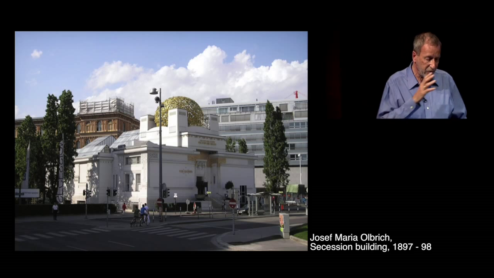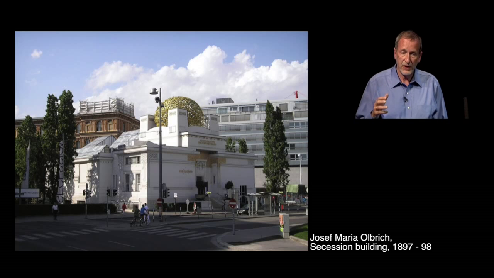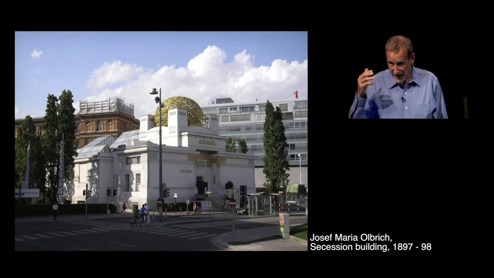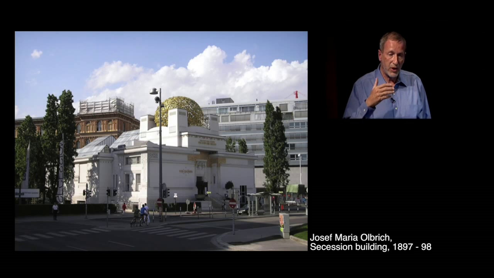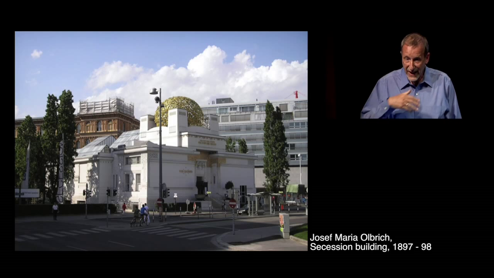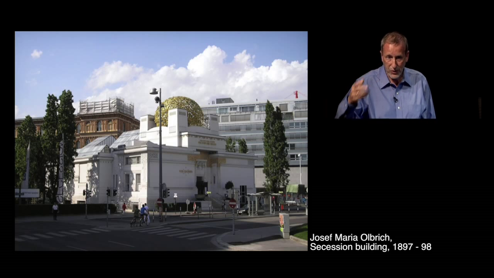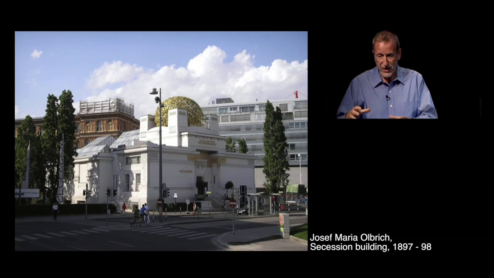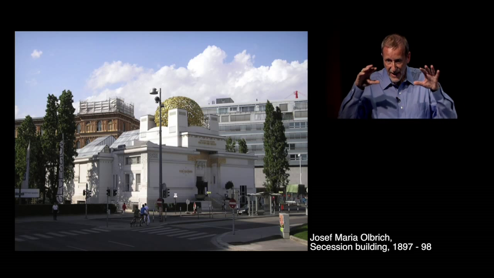Where I started out and didn't follow up is that the Secessionists bring to Vienna the idea of the unity of the arts. It comes through the arts and crafts movement from England, which means that they abolished the hierarchy between what they call, you're not allowed to say this today, high art and low art, fine arts and the decorative arts and the applied arts. And it's part of this whole idea of bringing artistic expression back into daily life, and you can only do that through abolishing this hierarchy.